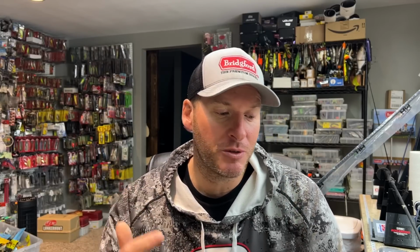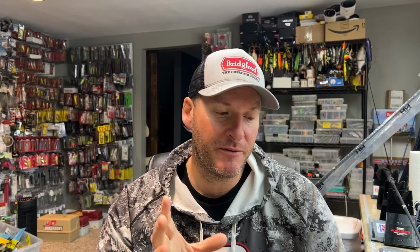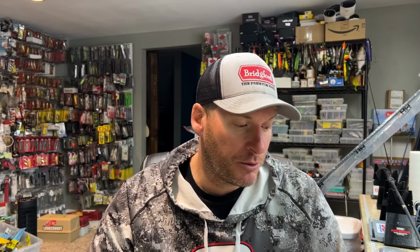meaning there are a lot of very specific pieces of terminal tackle that were made for a specific technique. But if you think outside the box, most of the time you can apply them to a lot of different baits, a lot of different patterns, a lot of different techniques, and therefore it becomes a much more versatile piece of terminal tackle. So I've got here 5 pieces of terminal tackle that I really love. I use them on a daily basis, and I have found them to be about the best you can get in that specific piece of terminal tackle. So we're going to go through all of these.